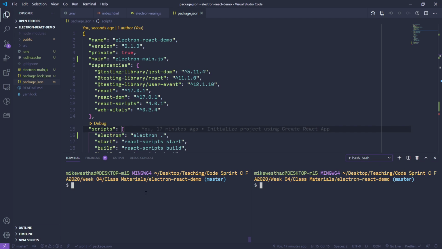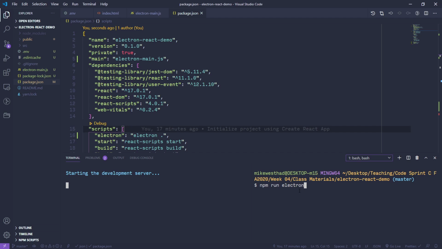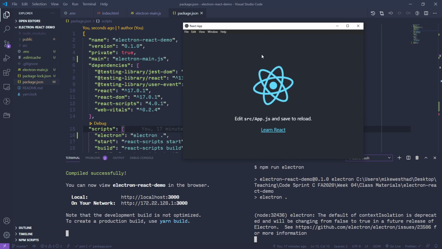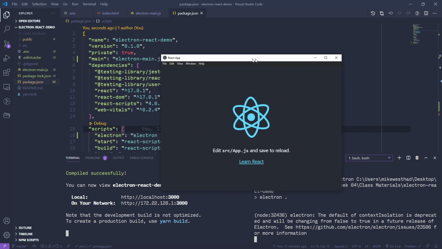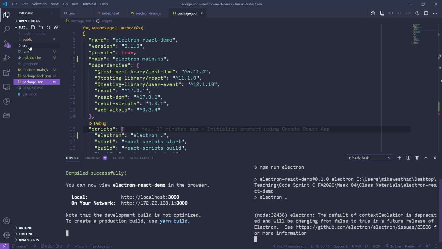And I'm going to split them so that we can see them side by side. On the left one, I'm going to run our React application. And on the right one, I am going to run our Electron application. Depending on when the React application finished, if it had not finished yet, this window would be white. There would be nothing loaded because that local server hadn't started. But as soon as it starts up, we should see our Electron application because we have told this Electron application to load localhost 3000. And once we've got this set up, we should have our hot reloading.